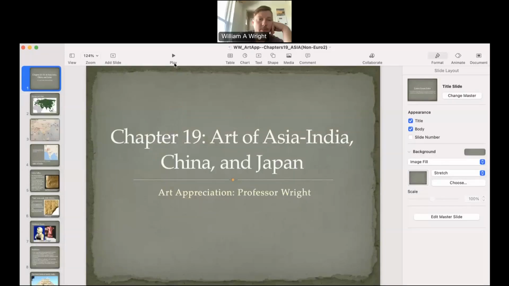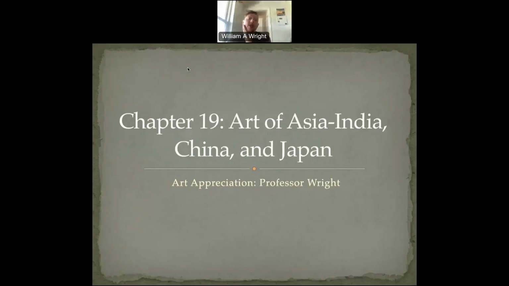Today we're going over chapter 19 of Living with Art by Mark Getlein. This is another chapter that's kind of like the non-European, non-Western civilization through line that a lot of our history covers. We're actually still hitting some areas outside of that main through line. And today the focus is on the art of Asia, including India, China, and Japan. That gets us a few focal points to work on.